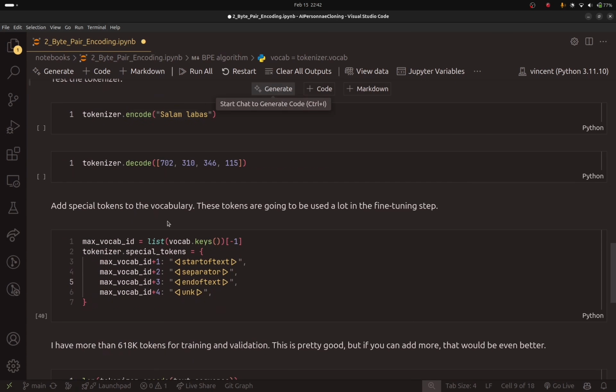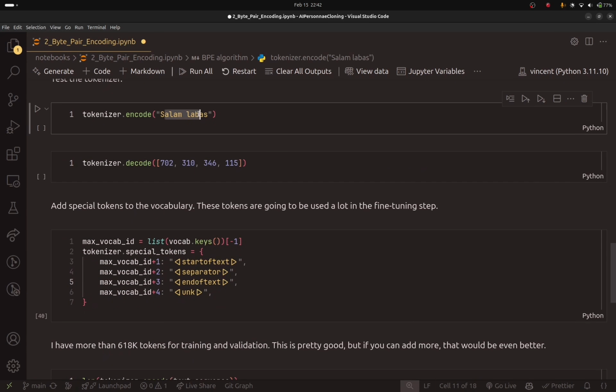So here we can test the tokenizer. Here I have this simple string. As I said, I am using the Darija language, but you can change this to your language if you like. Just make sure that the dataset that you started with contains the same characters. For example, if I speak Chinese and I used a dataset that contains only Chinese characters, then if you want to use that encoder to encode English text, it will not work because the tokenizer has not seen any English characters. So make sure that you use the tokenizer for the specific use case that you are trying to solve.